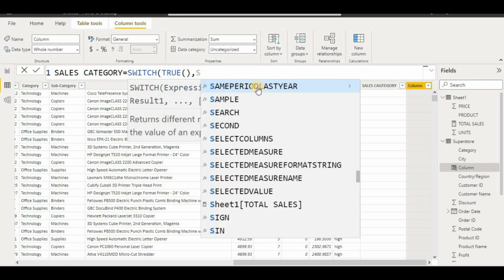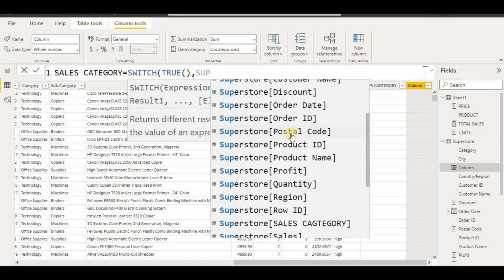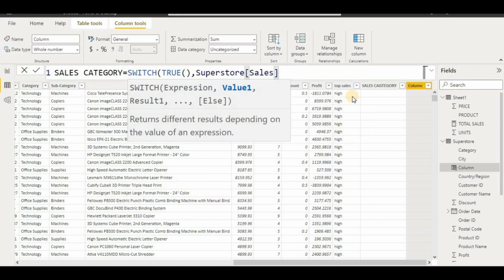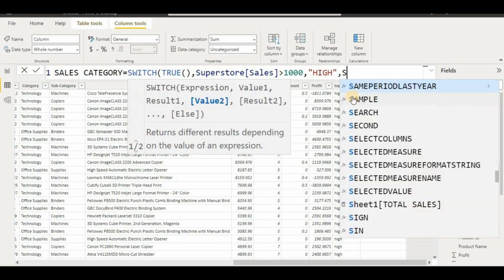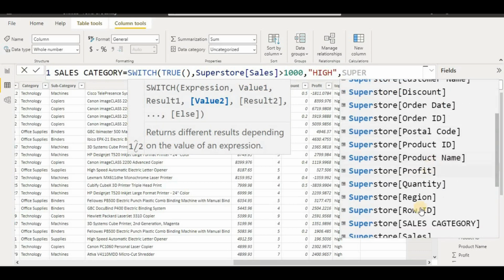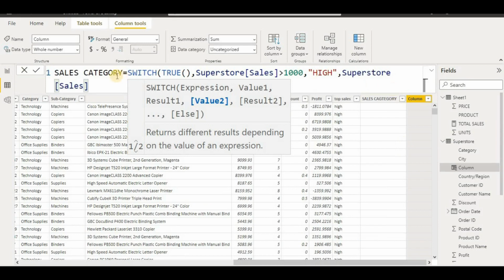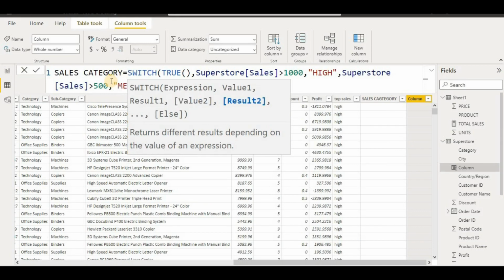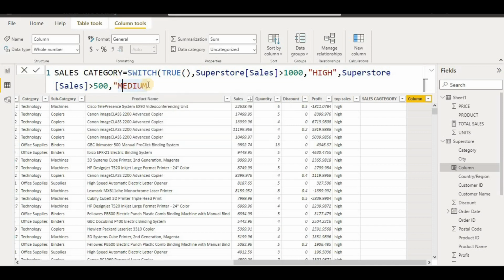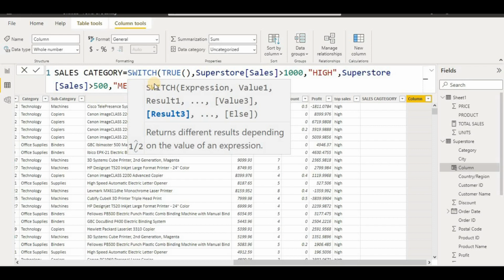So first of all is superstore sales, so I will select here sales, and I will say if it's greater than 1000 it is high, then again superstore sales is greater than 500 it's medium, we have to write here medium, and the last one is low.